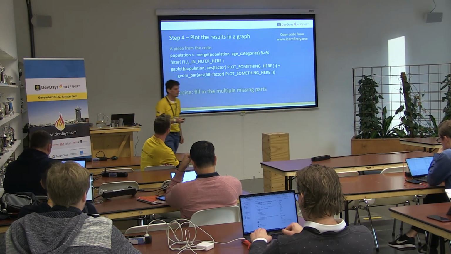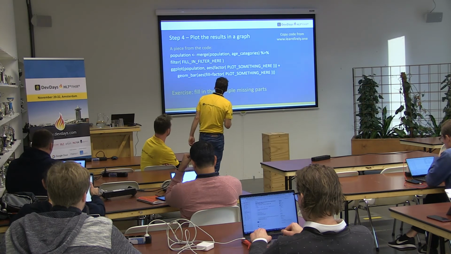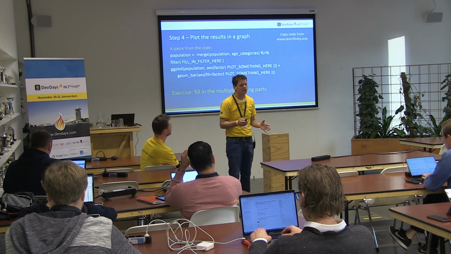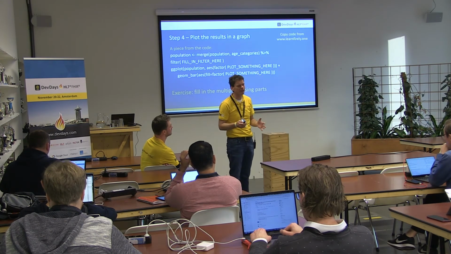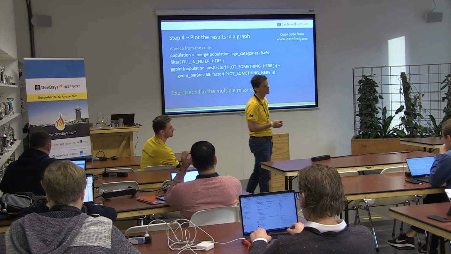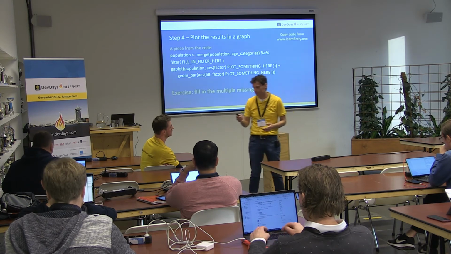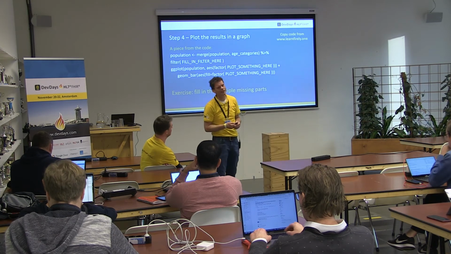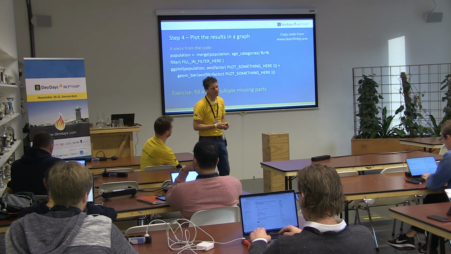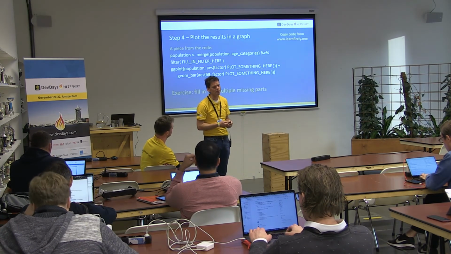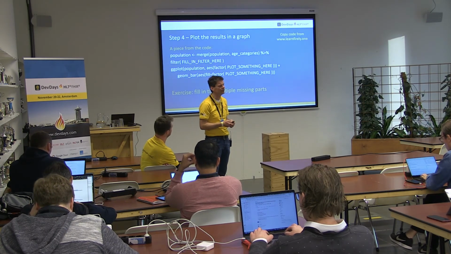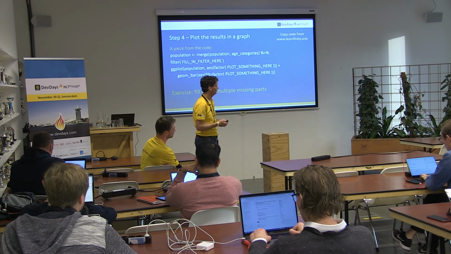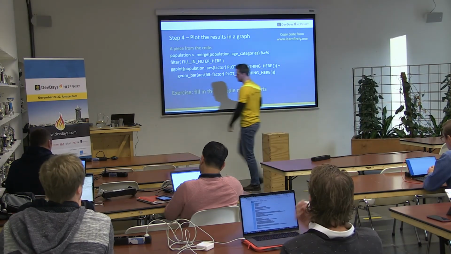Sorry. Okay, the last one, number four. Plot the results in a graph. Now that's more or less more R than FHIR, but we have now the patients. We have the conditions, I should say. Yeah, and the birth dates. And now we can plot them in a graph. And that's exercise number four. You can take a look again at the exercise four to help you get started. Okay, people. Sander will show us again what to do.